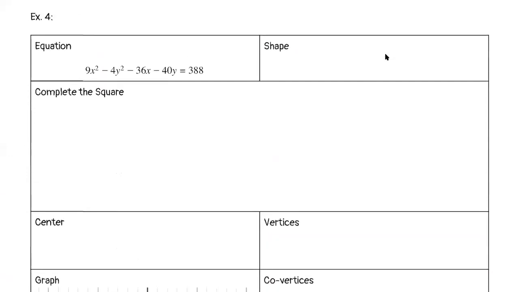So again, example 4, this level of question is a good kind to study because you get to practice completing the square and you get to practice where all the points go according to the equation you found, okay? Now, we did this one together in the warm-up, so I'm just going to write down the equation that we had, but you can see all of your work above, okay?